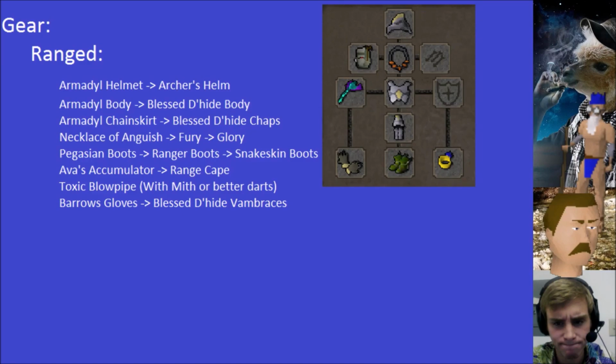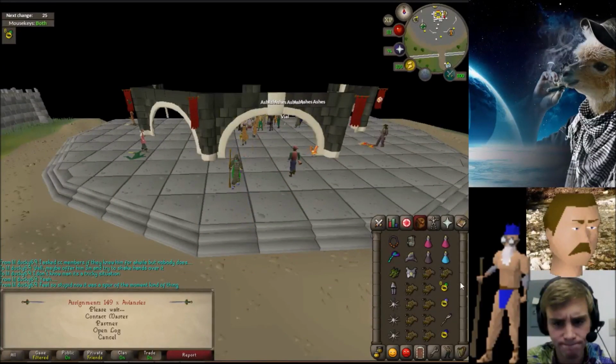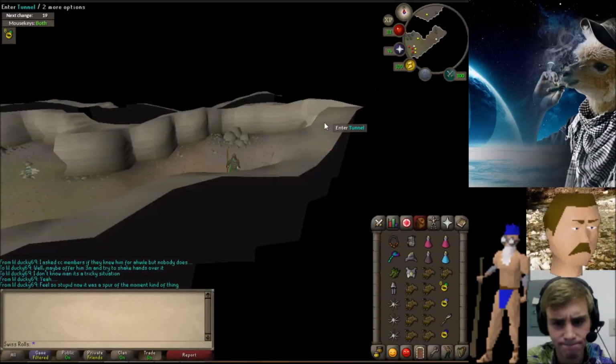Now on to the inventory. The only thing I really have to say about the inventory is you can pretty much have it in any setup that you want. So I would have the Karambwans right next to the anglerfish, so you can do the one tick eat method well. And you do this by eating your, say, anglerfish and then immediately clicking the Karambwan. It works with any food and Karambwan to my knowledge, and allows you to heal nearly 2 times as quickly.